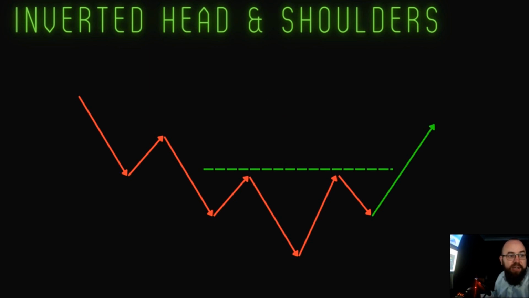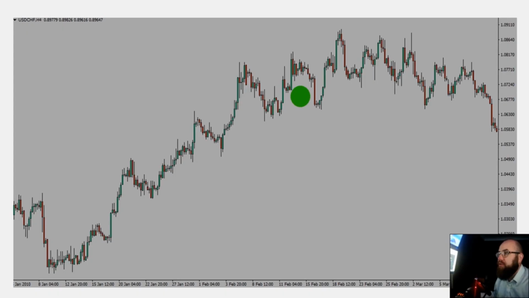So let's have a look at some examples. I know this is a lot to take in, but we'll have a look at some examples and see how this goes. So this is US dollar, Swiss franc. I think all the charts that I'm going to be going through with you are US dollar, Swiss franc. We have a clear uptrend here, so higher swing highs, higher swing lows. Look at these swings. Each swing high is higher than the previous swing high, and the swing lows here, they're all higher. Prices coming up.